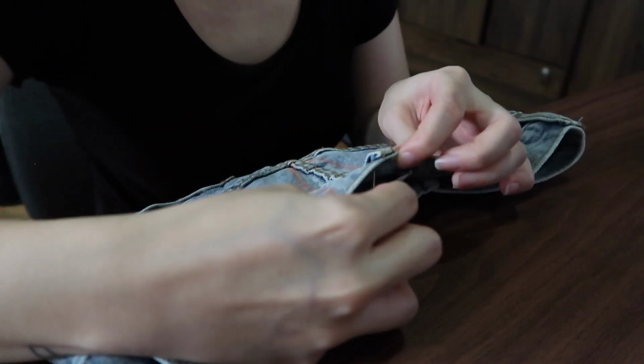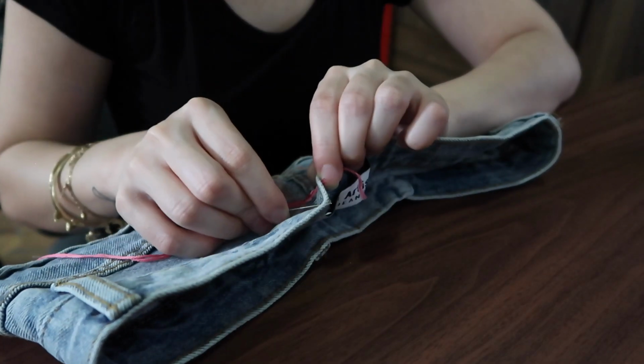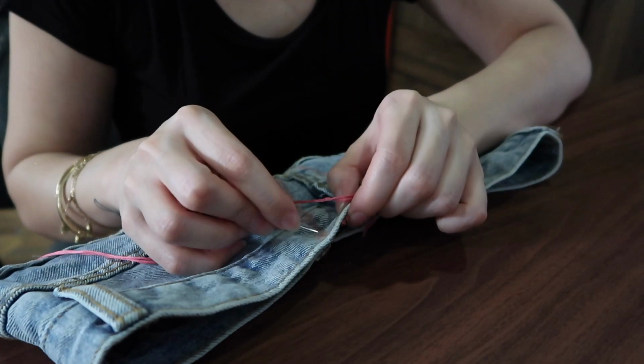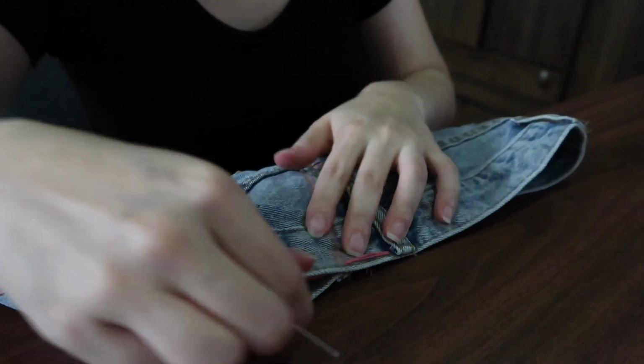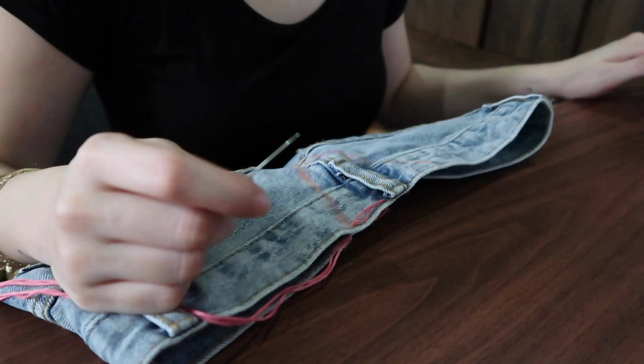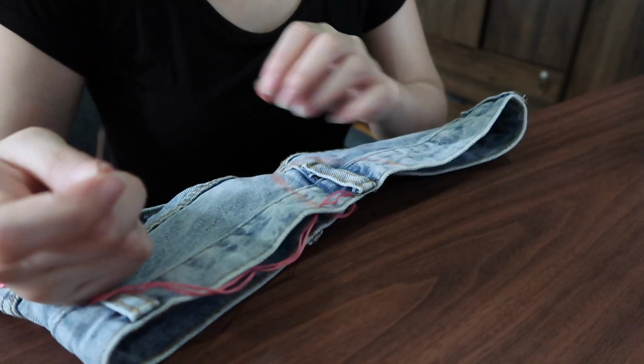I'm gonna start nearest the belt loop. My hands are sweating. In here, right? So thick. Success. First one in. So now I just have to... Oh, I did it wrong. Uh-oh. Oh, no. Take two.